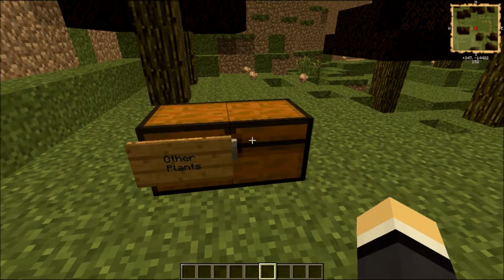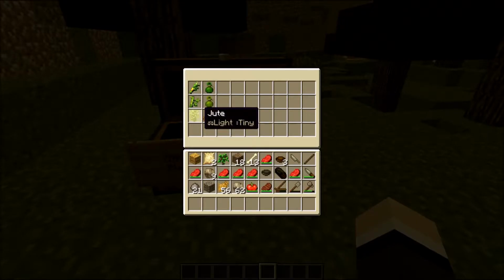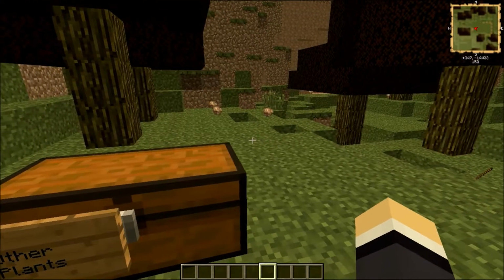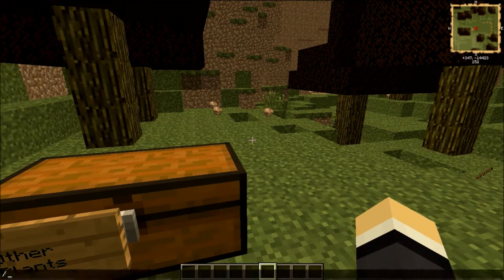And if you put jute into a barrel full of water, you can seal it. Then after a while it is unsealed, and you get jute fibers. Taking these jute fibers, if you do the 4 and then 1 right there in your crafting recipe, it will give you a rope. Another thing with the crafting, I will actually have to switch over.